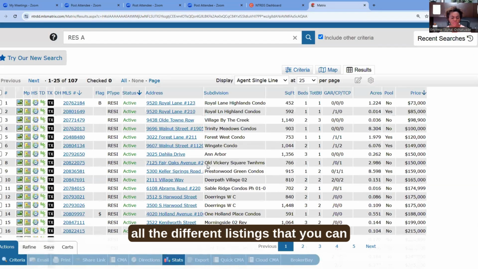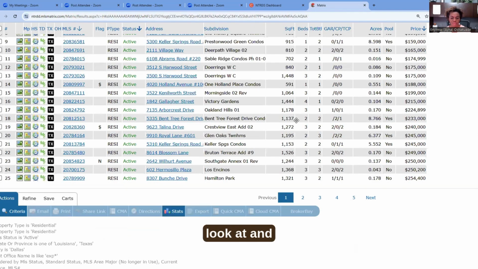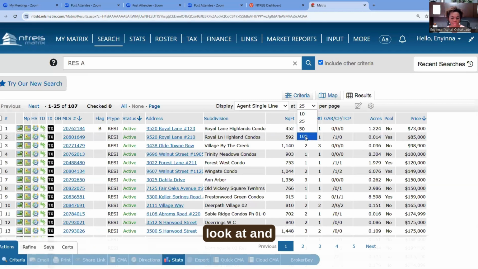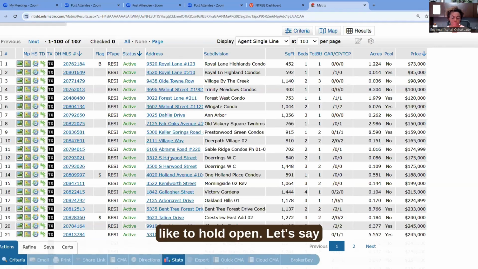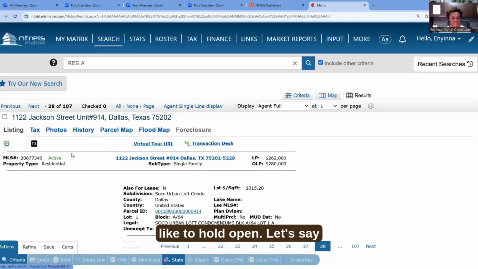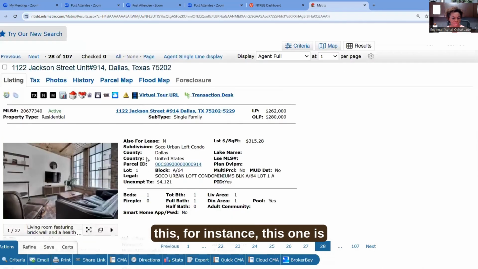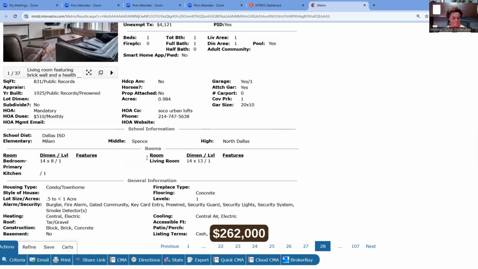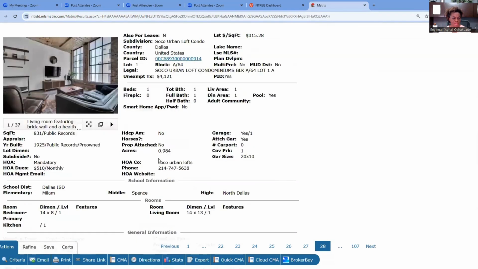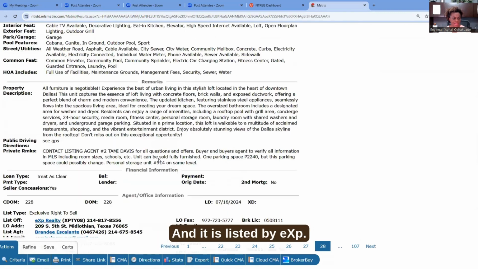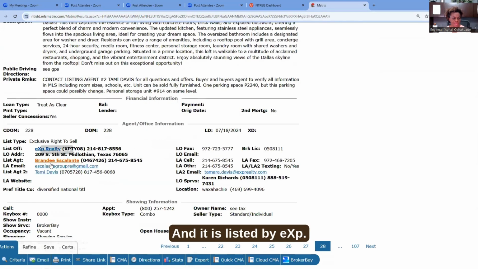And here are all the different listings that you can look at and select whichever ones that you would like to hold open. Let's say this, for instance, this one is 262,000. And it is listed by EXP.